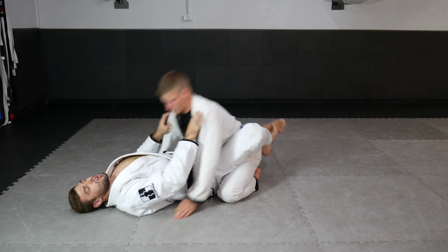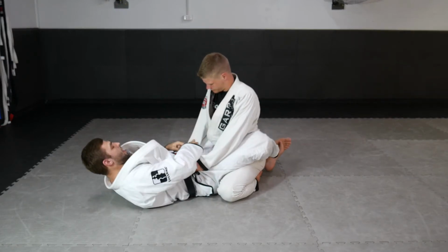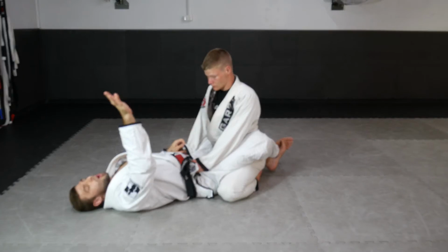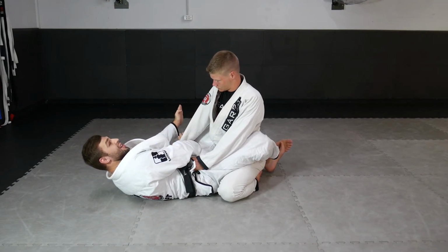All right, so look, the position we're going to focus on here is using a specific grip to now start to cross one of Nick's arms all the way to one side. And the way we're going to do that today is I'm going to try to focus on getting one arm on the inside of Nick's wrist, so I can get both hands to the outside.